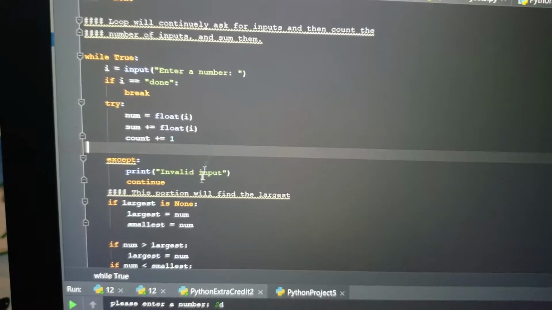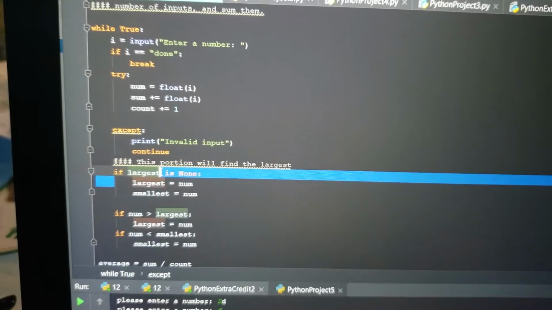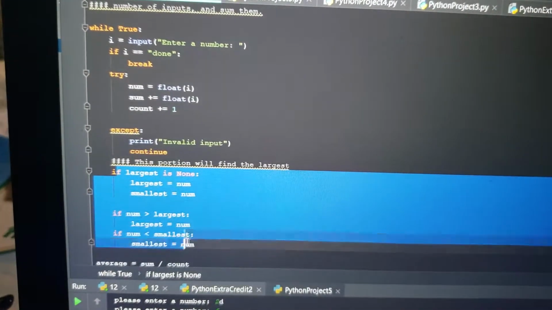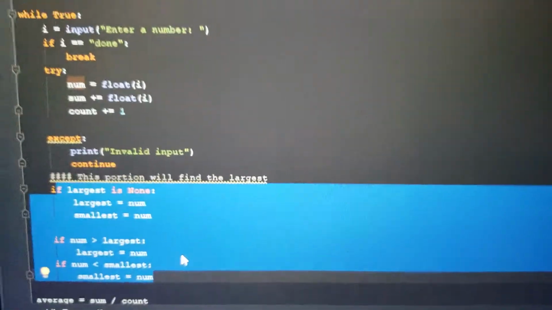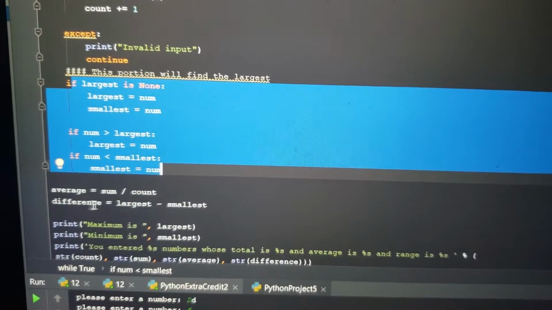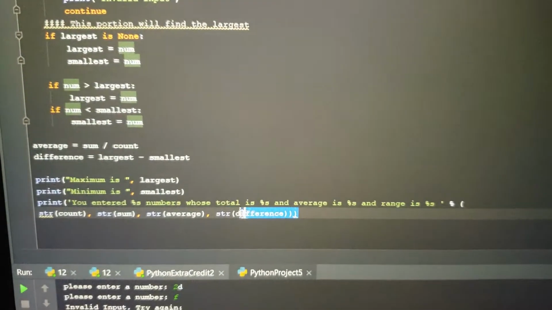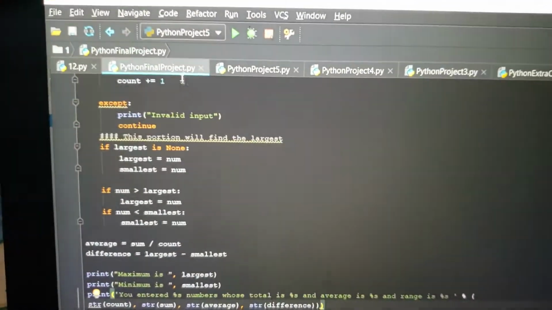And now num's a float input, and what we're doing with that is making these two sections here a checker to see if num, any new input, is larger than the largest num that's existed previously, or smaller than the previous smallest num. We scroll down to the bottom, then I'm doing my average, sum divided by count, and the difference, the largest minus smallest, otherwise known as the range. And I have a similar setup to the last problem, except I also have 2 other prints for minimum and maximum. This is the final project.